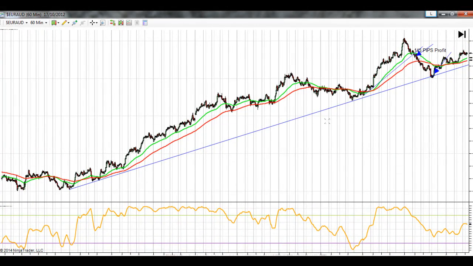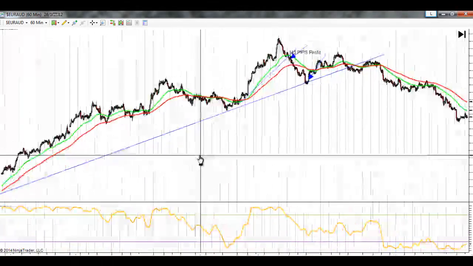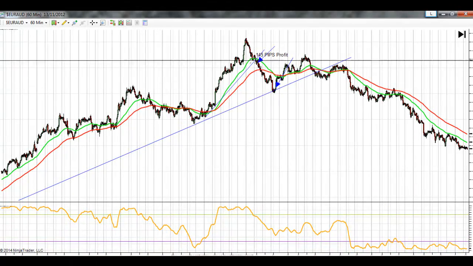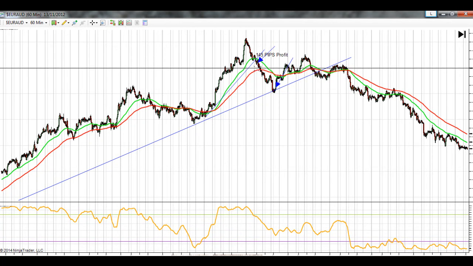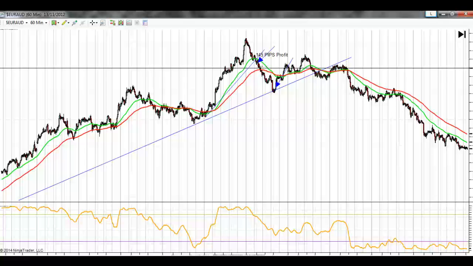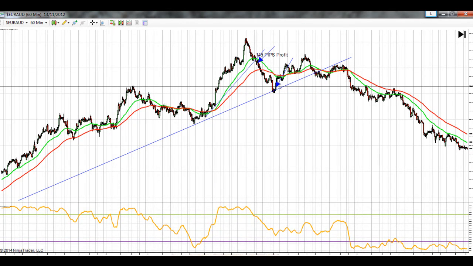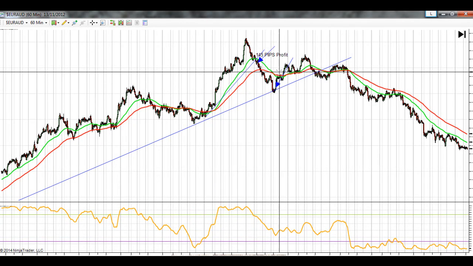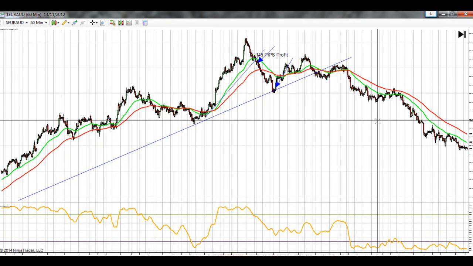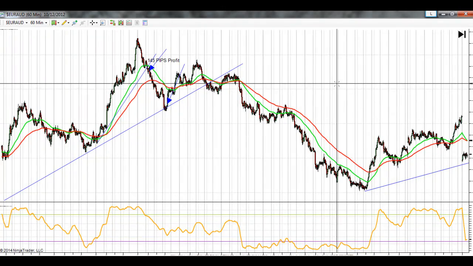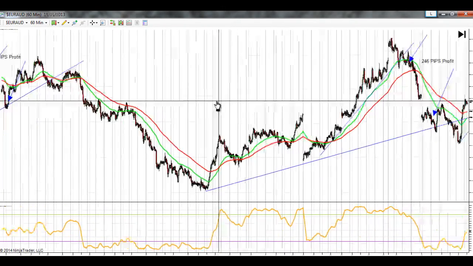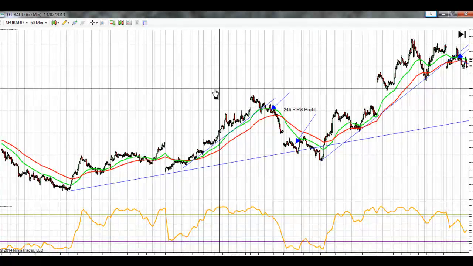Got another upward trend. But here you can see the price didn't move up steeply enough. It's just sort of gradually moved up there. But here we've got more of a steeper move. So we could look at jumping on this one. Same thing, indicators are all in place, and we get a nice little 145 pip profit. And here, price does start to move down, and you end up in a downward trend. So again, it gave us our early entry signal. Move on to the next one.